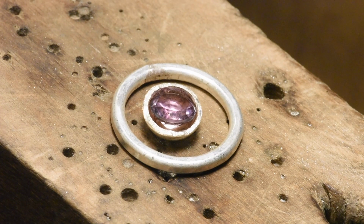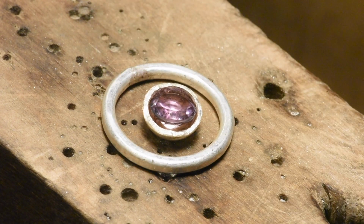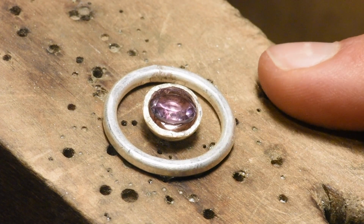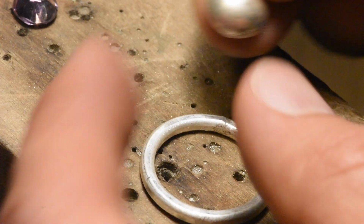All right, I think this is a good candidate for a set here. This is currently an 8, but that's okay. Once I solder the bowl to the shank, I'm going to need to harden the band anyway, which is going to open it up. And I'm going to put it right there, right on the top of the same solder joint.